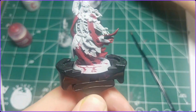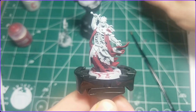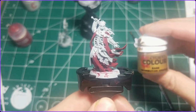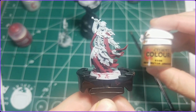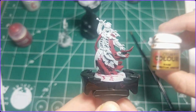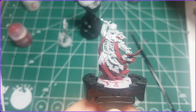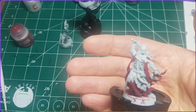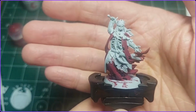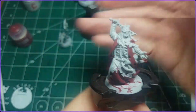The next colour we're going to use is Leadbelcher, so that's going to be for his crown, chainmail and sword. If you wanted to get your king looking a bit more kingly, by all means, you could go for a Retributor Armour. You could use that on his crown and on his hilt of the sword to make him a bit more kingly. But it's entirely up to you. I'm just going to do mine now in silver, like they say on the website and on the app, and see what it looks like afterwards.